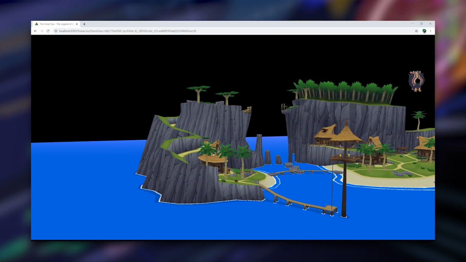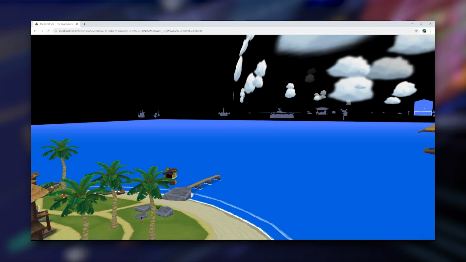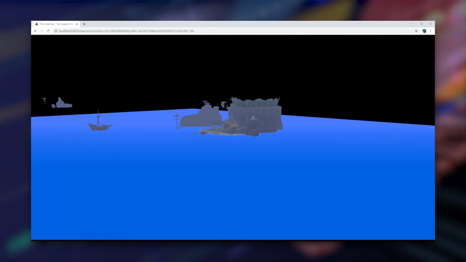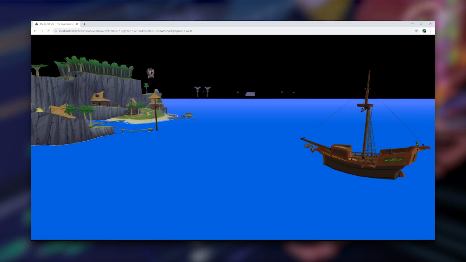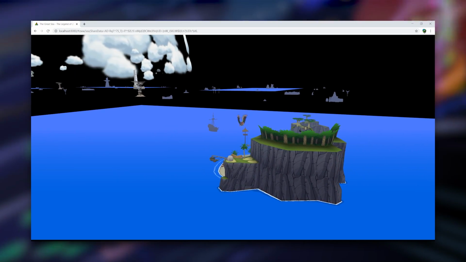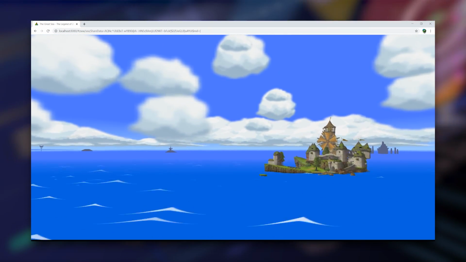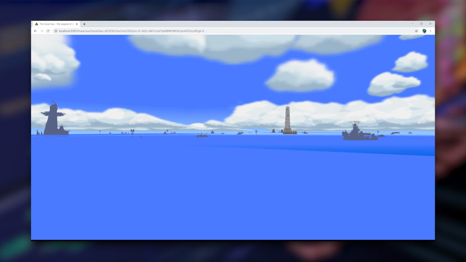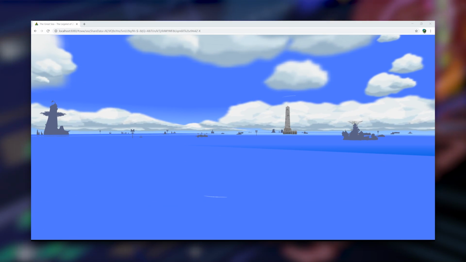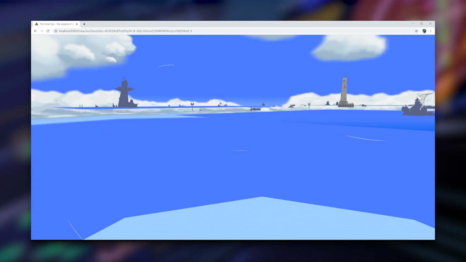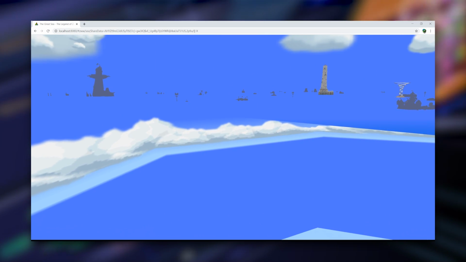When you get close to an island, or close to, I would say, an important island, any island that you can get above ground level on, where you're kind of tall. Outset is one because you can climb up to the top and look at the forest, or Windfall has the windmill. They basically turn off the entire ocean at that point and only render in the actual map model itself. They have a little fake ocean square. It's because if they rendered the ocean all the way out to infinity, as soon as you got high enough, you'd start to see clouds dipping below the ocean plane. So they need to hide that. They need to turn that off.